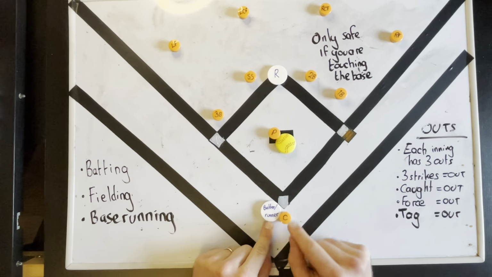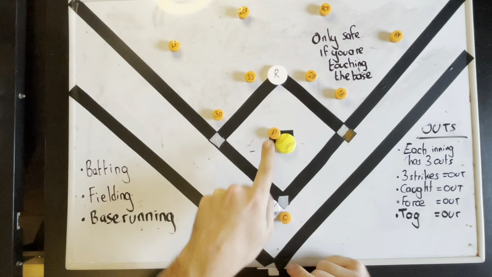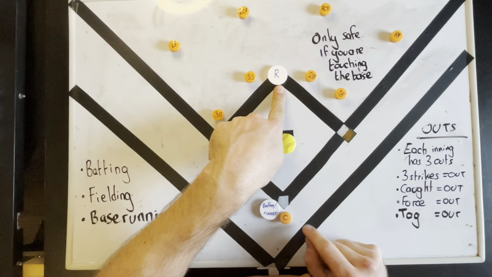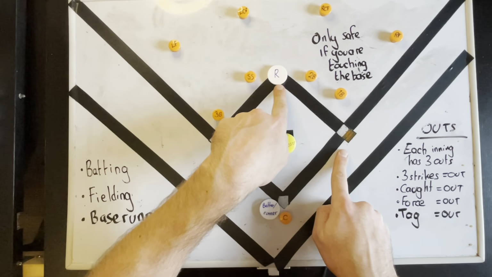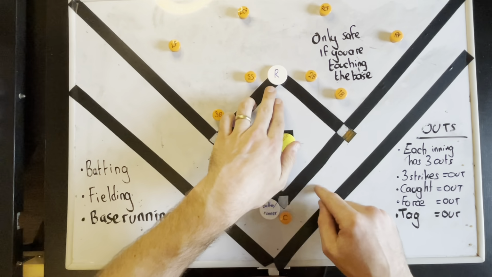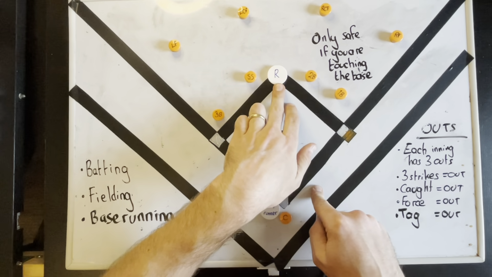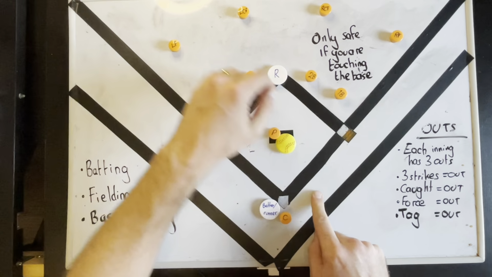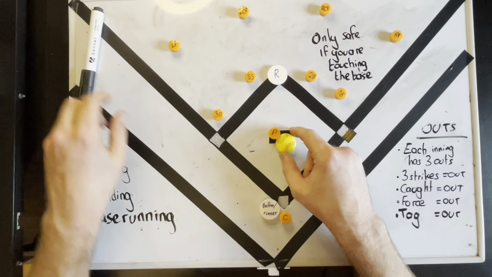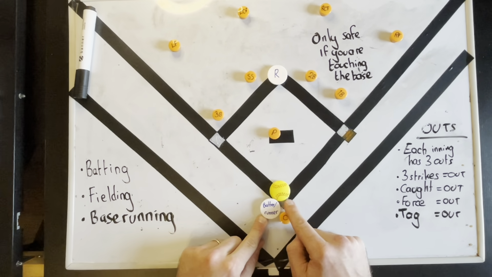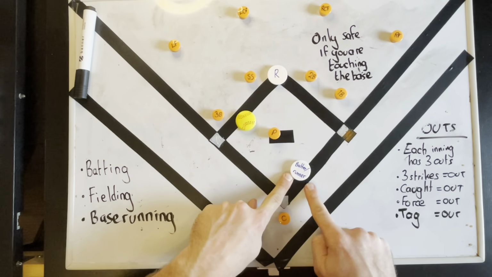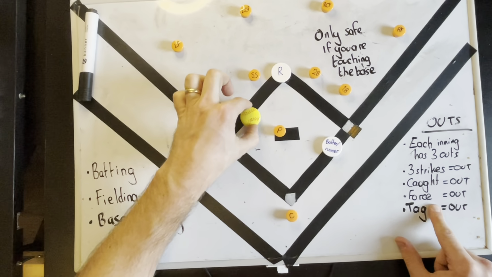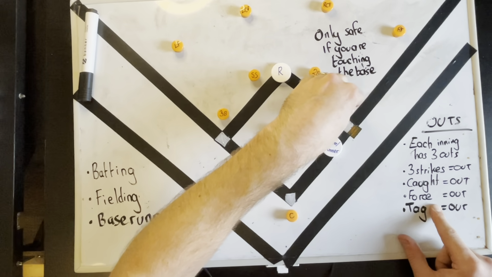So I have a batter up batting, and I have a runner here, but instead of the runner being on first base, for whatever reason, they've managed to get to second. So it could be a walk, it could be a good hit. Notice now, if the batter hits the ball, they have to run to first. They are forced to run. So I have a force play at first base.